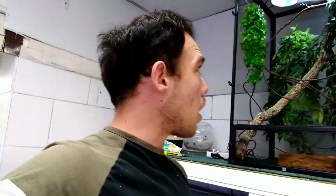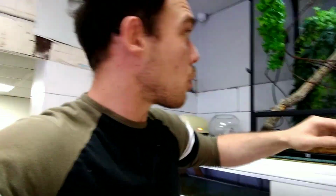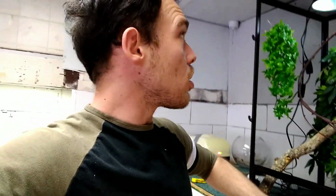But the UV light is not up to scratch. You've got to remember that. It's almost like a limp-along one. So it's better than nothing. Anything's better than nothing, but it's not going to give out the best it can do. You need a long strip one, so it gives a lot more light and a lot more UV to the animal. Very important as well, they get the calcium with D3. So if these bulbs aren't putting out enough, the D3 in the calcium will pick up the slack.